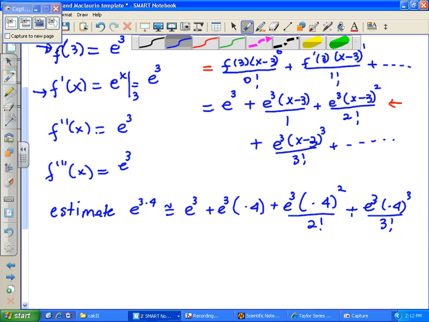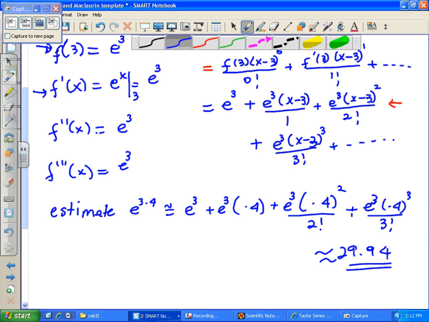Now you could go ahead and factor out e to the third. Notice that this will rely on knowing what e to the third is. So if you know that, then you can estimate values close to that, such as e to the 3.4, etc., like we're doing here. And if you do this, it's going to be very close to the calculator value. I can give you this right now. It's about 29.94 if my notes are correct from last year, so it should be pretty close to the calculator value there.